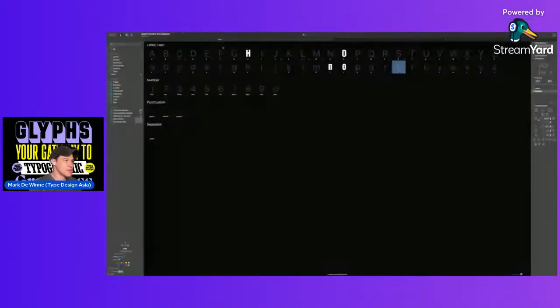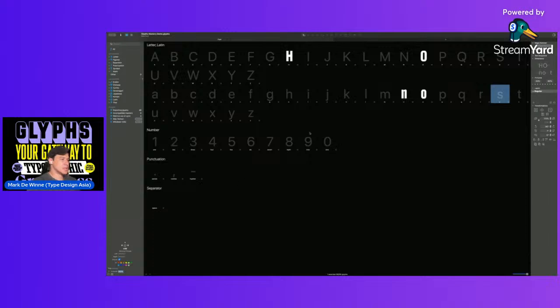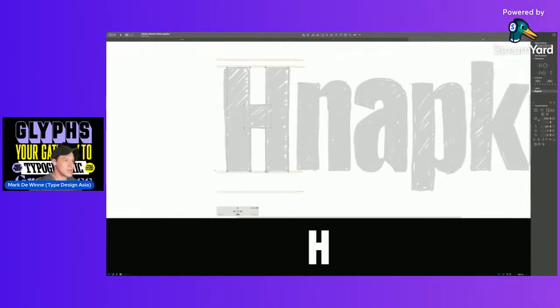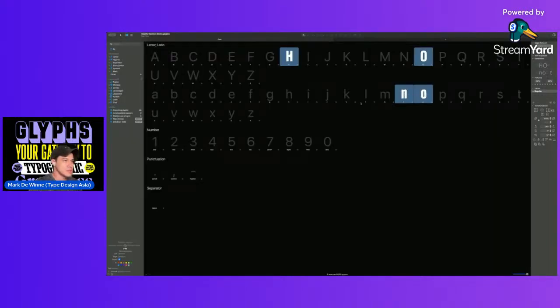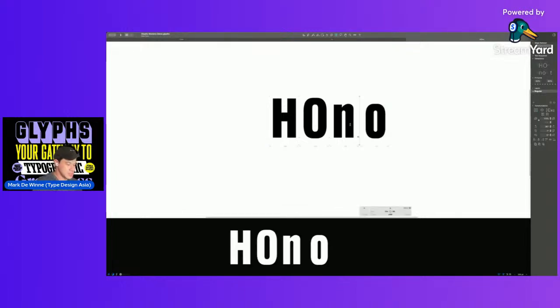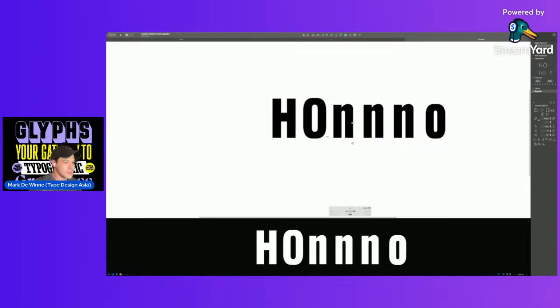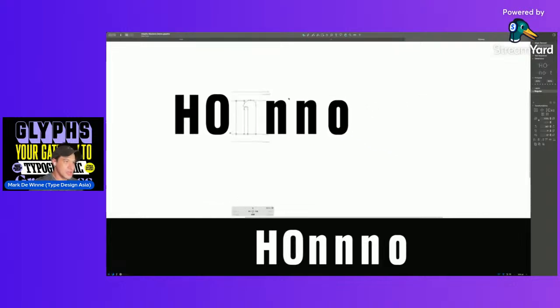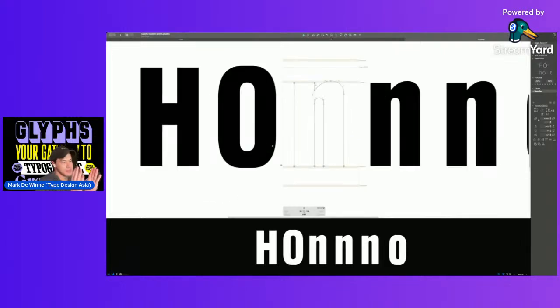Some of you might be really familiar with glyphs. You've seen this before. So here we've got all of our letters, uppercase and lowercase, and all I've done here is draw a bunch of control letters, right? So capital H, capital O, small n, small o, and we're going to space these right now. These are not spaced, and we're going to use the letter space versus counter space principle.